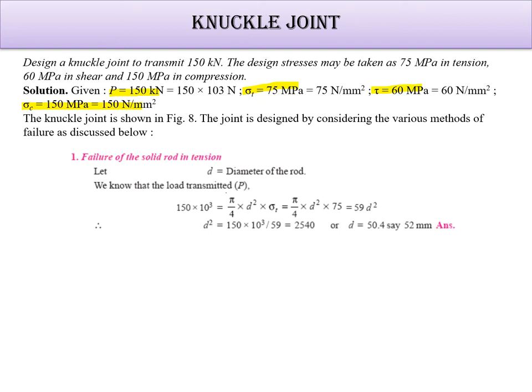In the lecture I have already informed that we have to take a design for knuckle joint. For this pin is the main part. So for that we need to find out the diameter of pin first. So we need to find out the diameter of rod first for that. So the formula for this. Load is equal to π by 4 d square into sigma T. So we put the values of load here. Sigma T is known to us. Based on that we get the value of d here.